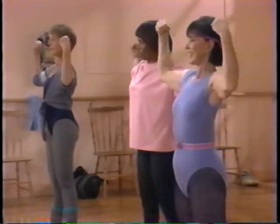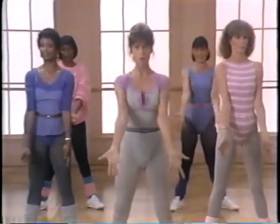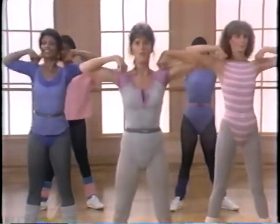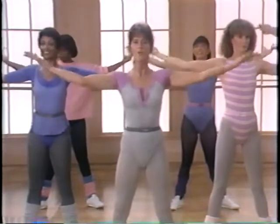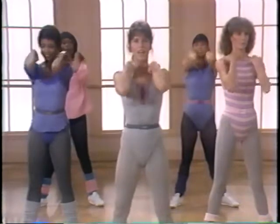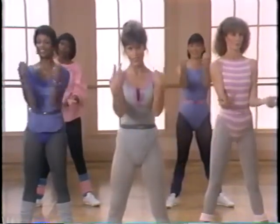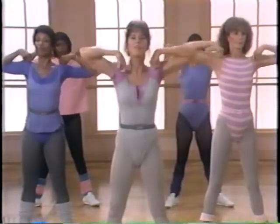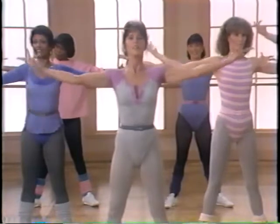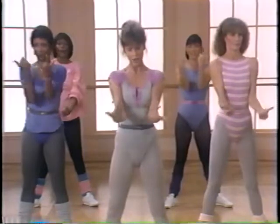Pull up tall from the waist. Your elbows front and down. And fan it out, starting with your thumb. Fan it in to the hands. And open the elbows. Fan it out. Bring your hands in. Elbows front and down. Fan it out, starting with the fingers. Bring it in. Work those fingers. Elbows out. Fan it out, starting with the thumb. Elbows front and down. And fan it out.